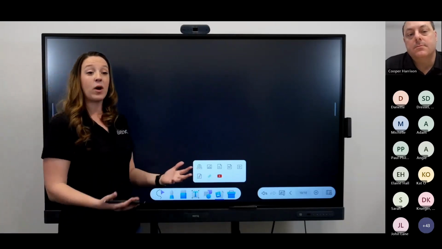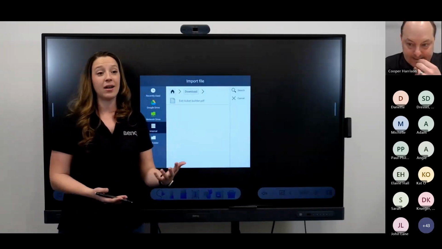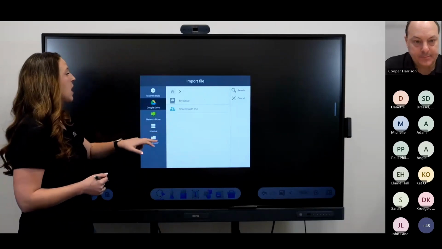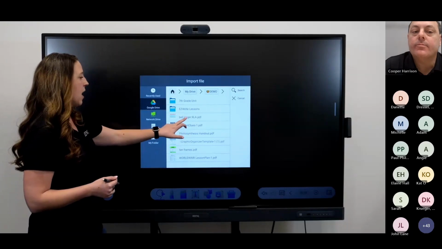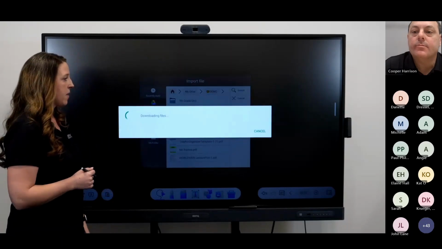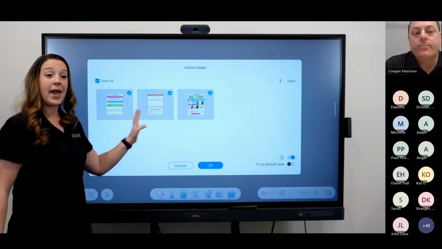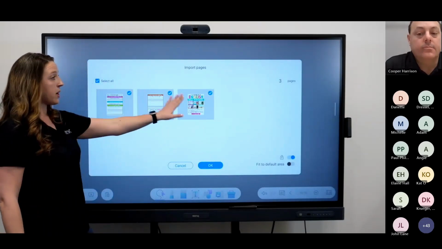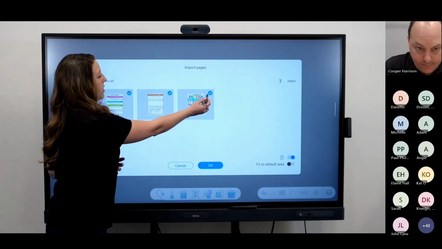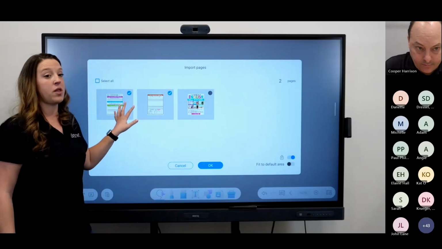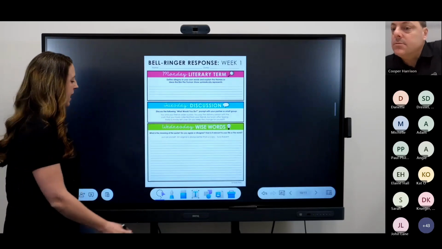So let me show you what this import process looks like. If I want to import a PDF, because I've already got a worksheet that I know my students are going to be working on, I'm going to go into my Drive and pull in my lesson that I want to use that day. This is a 3-page PDF, so it asks me right away, which pages do I want to bring in? All 3 of them, it defaults to select everything, but if I don't need the 3rd page, I'm going to say I just want these 2 pages, and I'm going to import them. It's going to put them as a background now.